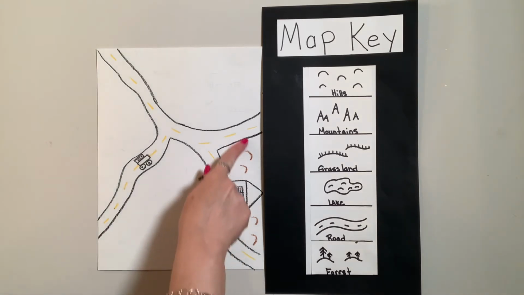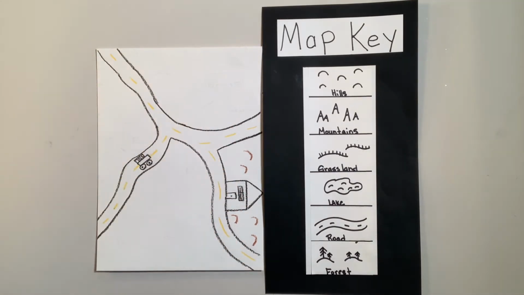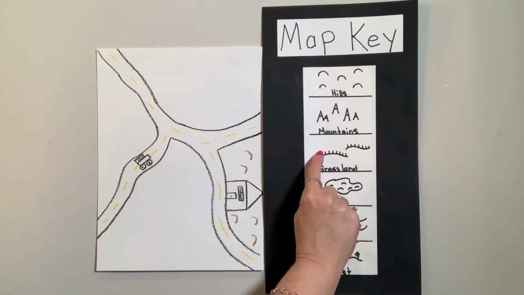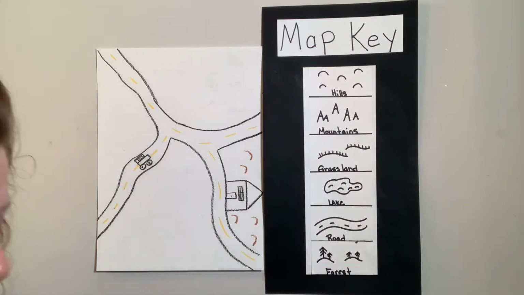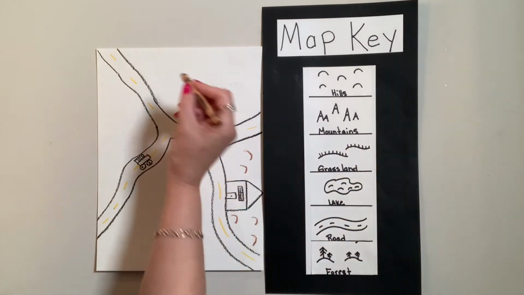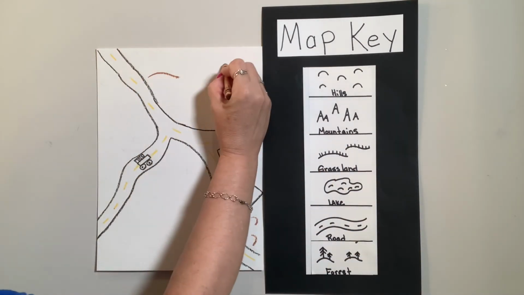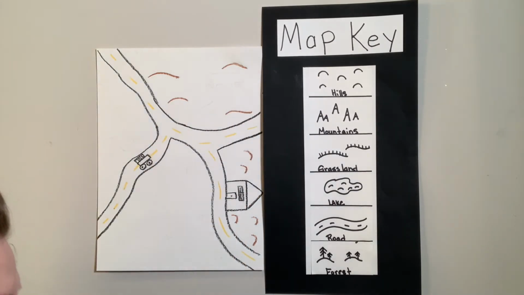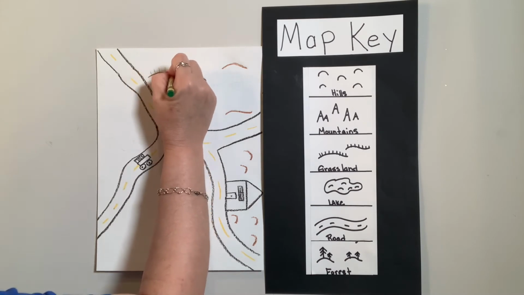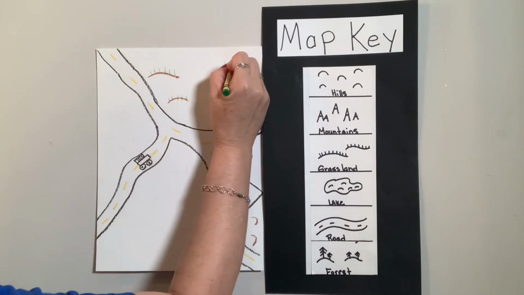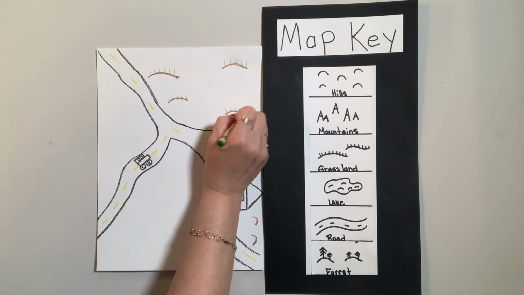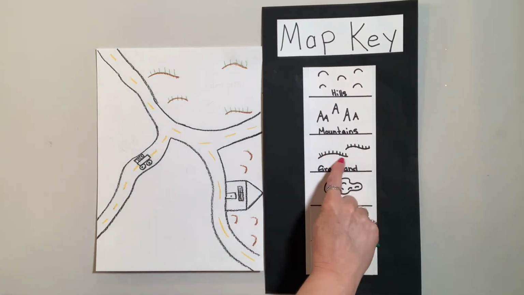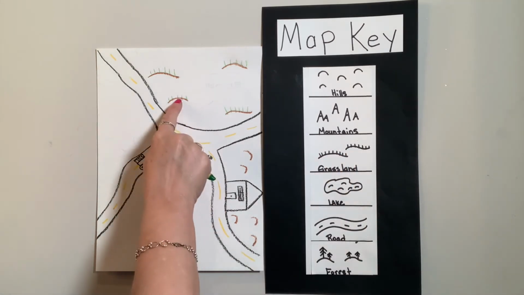Then we're going to move on, and maybe this area right here, we might be putting grasslands, which would be curved lines, and little straight lines on top of that. So for that one, I'm going to use my brown to draw the ground. And then I'm going to take my green and I'm going to put little straight lines for my grass. Now remember, for a grassland, there is grass all over. And here we go. Here's my map key symbol, and there it is.